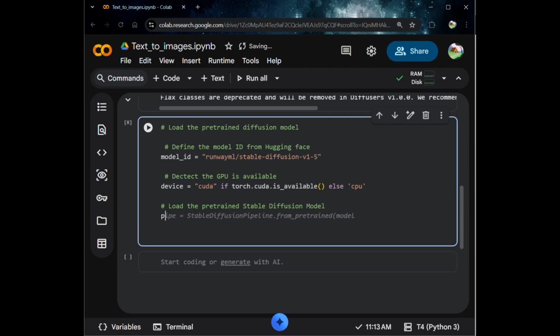Now we need to load the pretrained Stable Diffusion model.